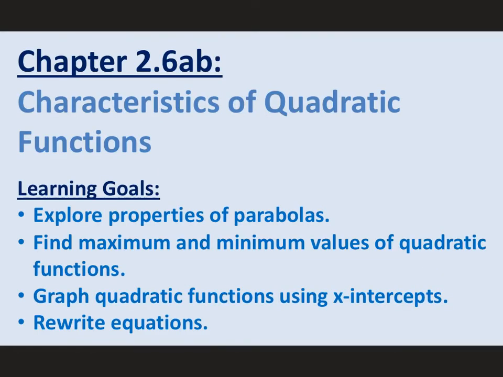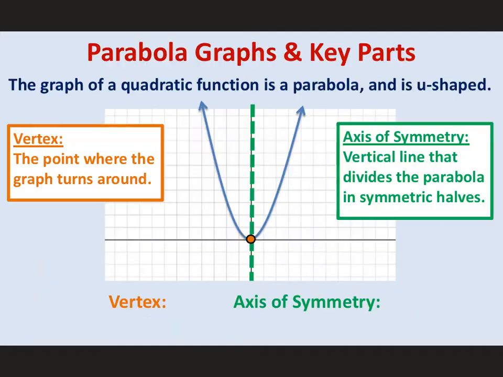All right, so the lesson today, we're going to focus on exploring the properties of parabolas, talking about all the different characteristics and features. We're going to be able to find the maximum and minimum of quadratic functions. We're going to be able to graph quadratic functions using x-intercepts. We're going to talk about all the different forms our quadratics can be in, and we're going to be able to rewrite equations. That's actually going to be in a later video.